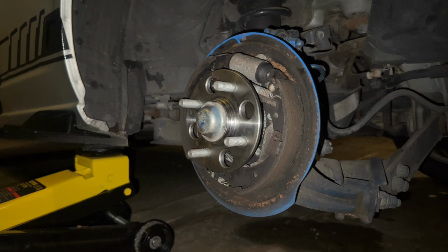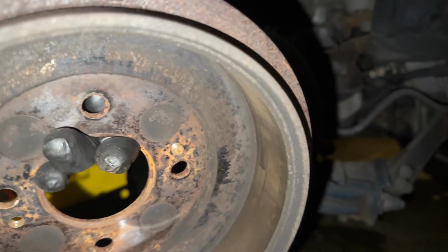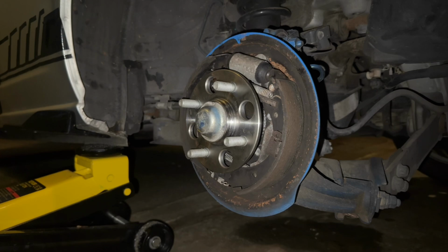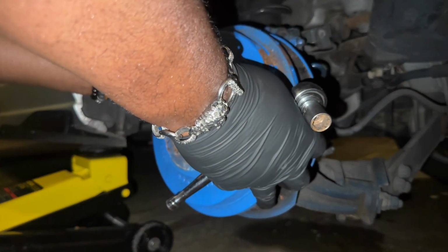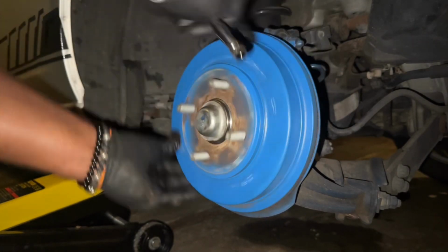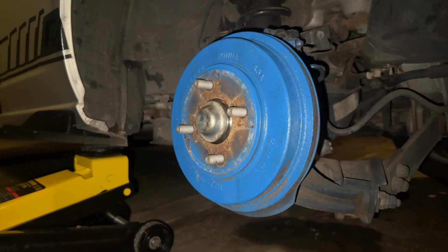Didn't take these bolts out. Getting them out now. But the purpose of these is to go in, and you see this right here on the other side, to push up against the plate here to push the drums out, so that you can have access to them, if I didn't say that already. There you go. Throw your drum back on there. Good to go. Drums on.